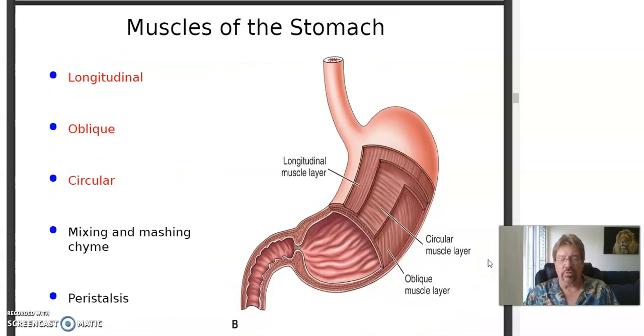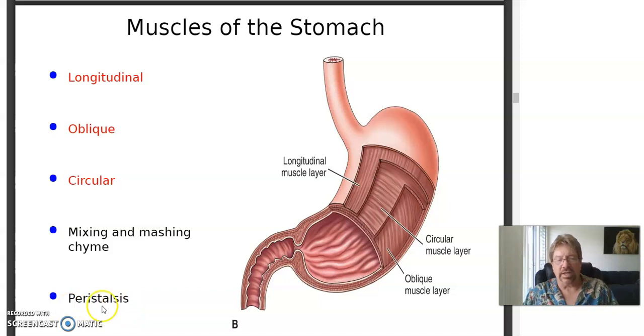Look, it has three layers of muscle, a longitudinal layer, a circular layer, and one going at an angle called the oblique layer. Why? It mixes and mashes up all this stuff. It's what we haven't already mashed up when we're chewing. When you get that ball of food all chewed up and mixed with saliva, that's called a bolus. I haven't seen that term here, but that's what it's called. And in the stomach, it gets mixed and mashed and becomes chyme, this word.